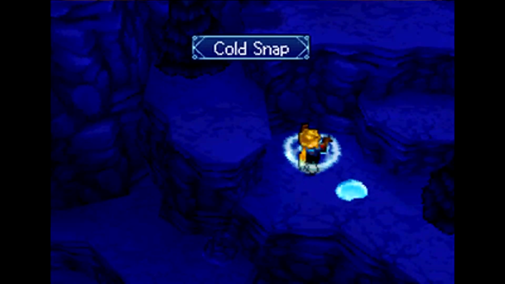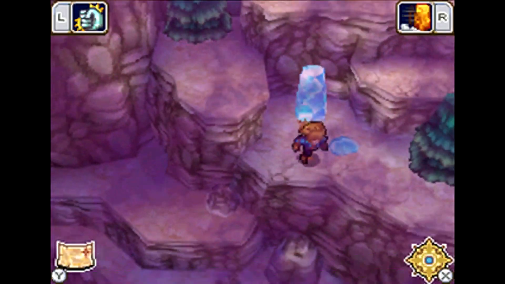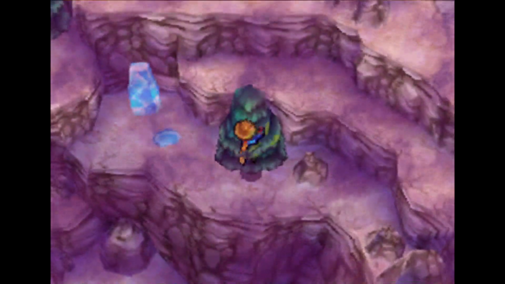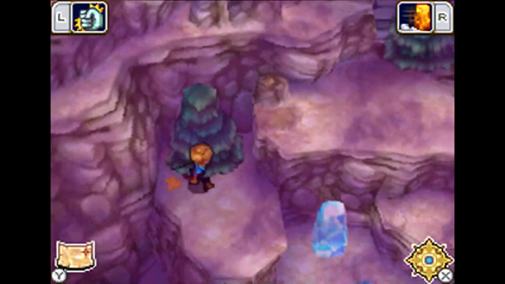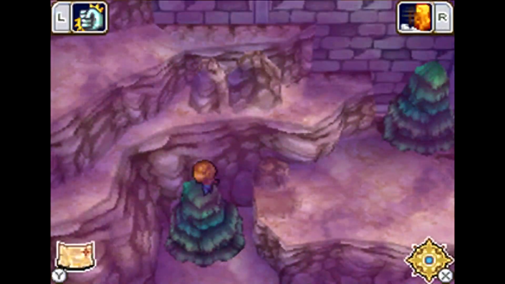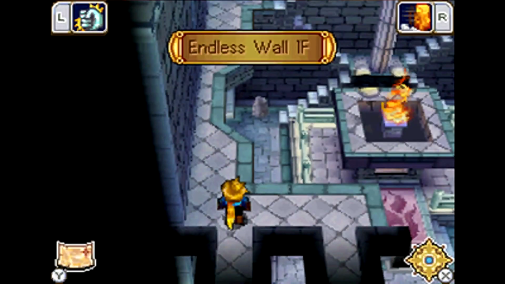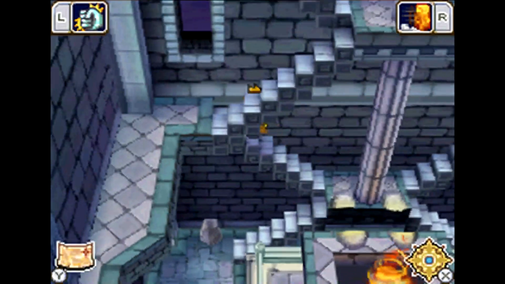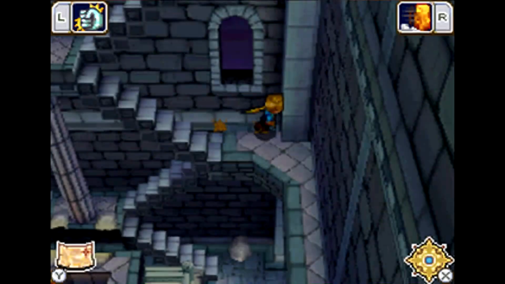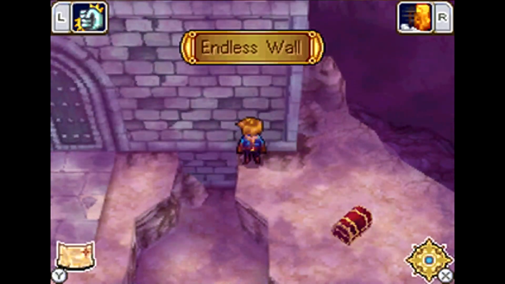We're going to cast Cold Snap on this puddle right here. I do not know why they even bothered putting that other puddle there. That is really useless, but we're going to come over here and gain access to the Endless Wall. A little inconvenient method, but we're going to climb through the window here, and then we'll gain access. But before we go on any further, we want to go back outside the other end, because there's a treasure chest right out here.